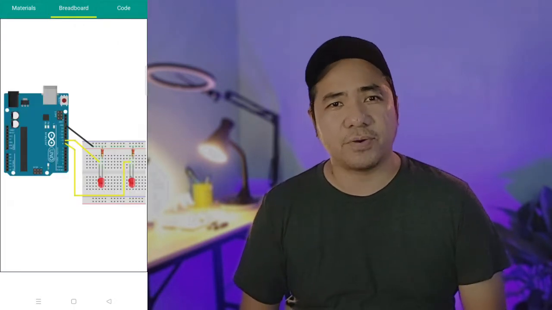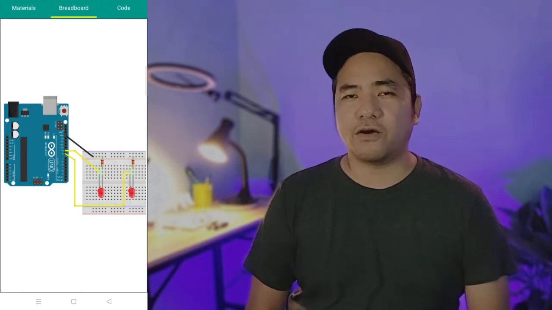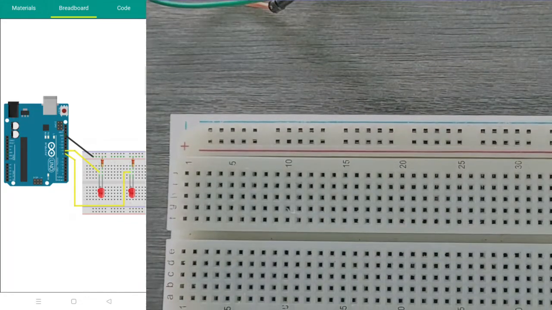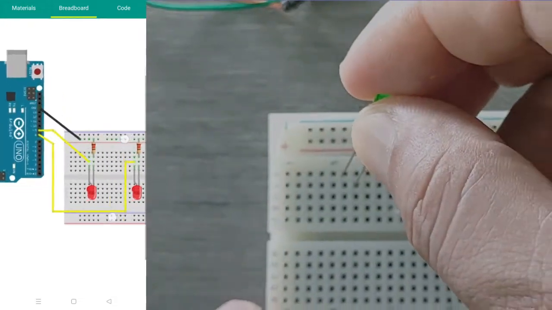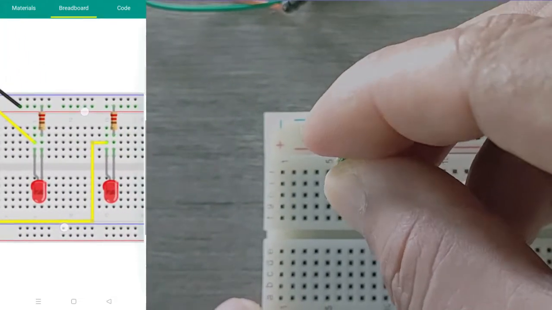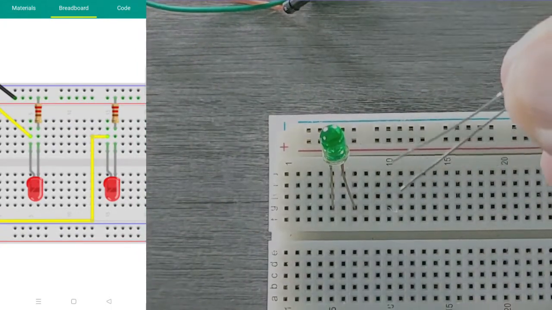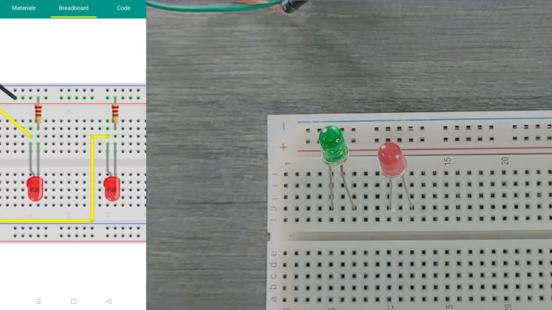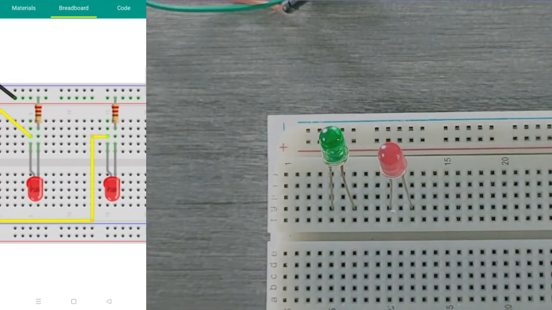The positive side or anode of LED 1 is connected to digital pin 9, while the anode of LED 2 is connected to pin 8. The anode of LED 1 is placed in G5 and the cathode in G6. You don't have to really follow this exactly as long as the anode and cathode are not directly connected. This is also true for LED 2.